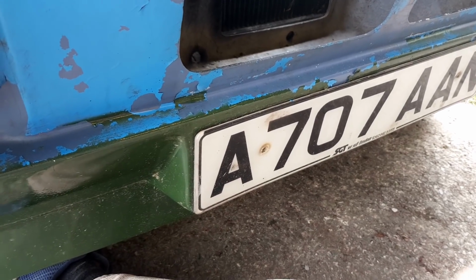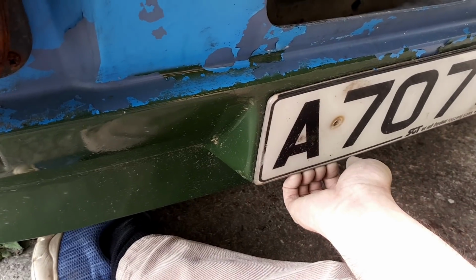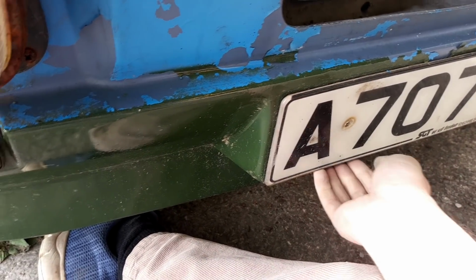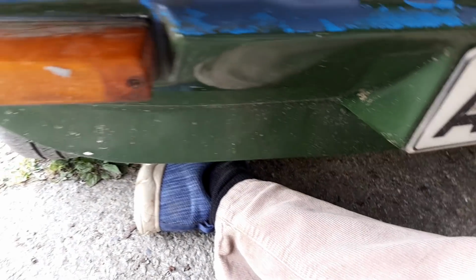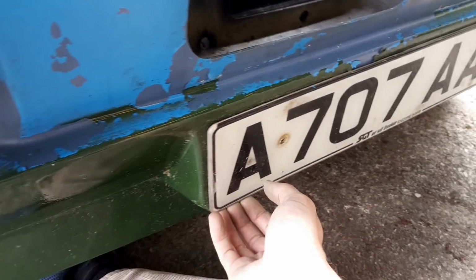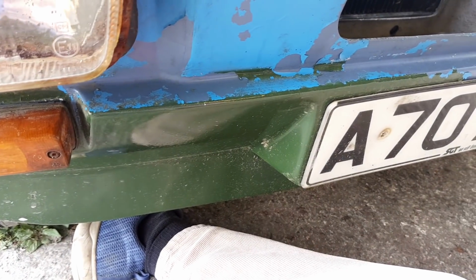Oh, getting slowed down a bit here at the front, getting absolutely filthy. Things you don't want to discover: a number plate that is seemingly stuck on. Oh, do I really want to do this, or should I just paint around it? I think I'm just going to leave that there.